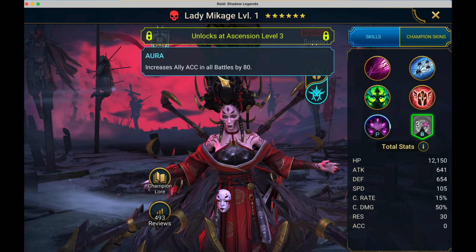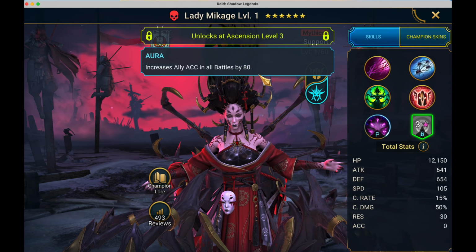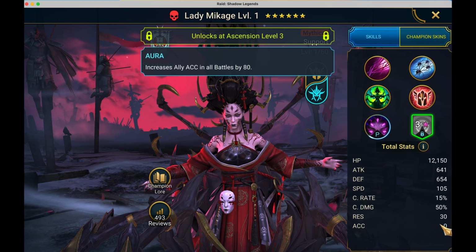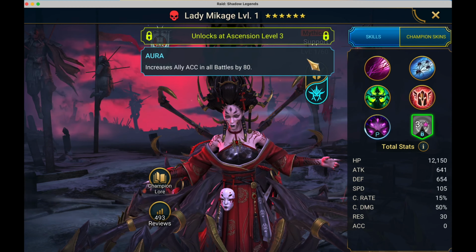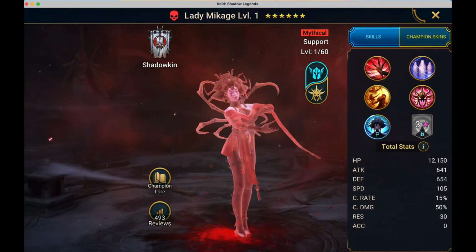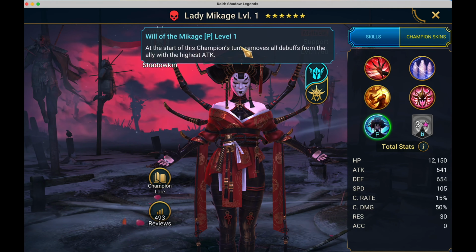Once we ascend her, she'll get an increase of 80% accuracy, which is going to be really nice. I assume that Mythicals would have started with some accuracy and resistance on here, but they don't, looks like, in either form. So that sucks a little bit.